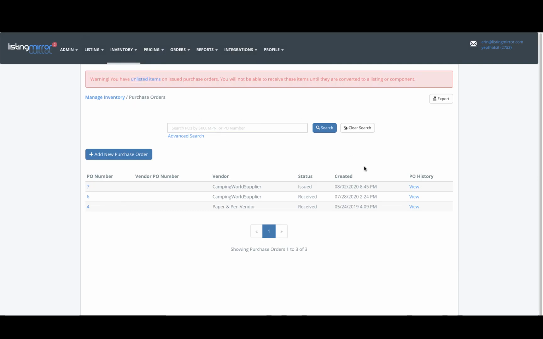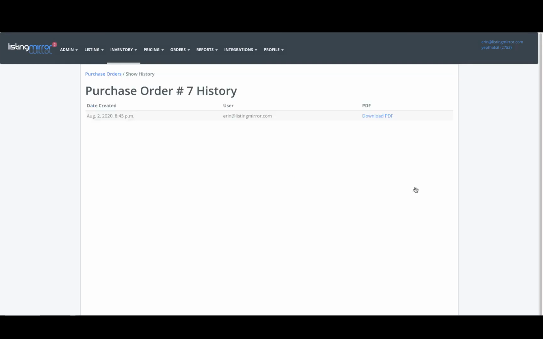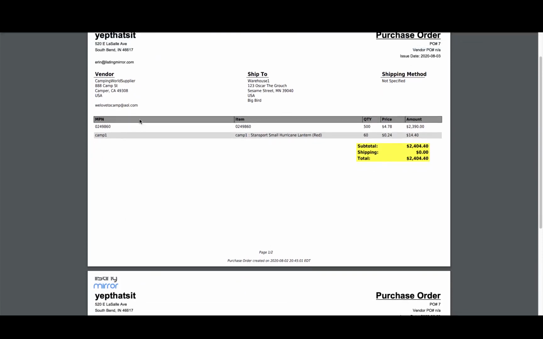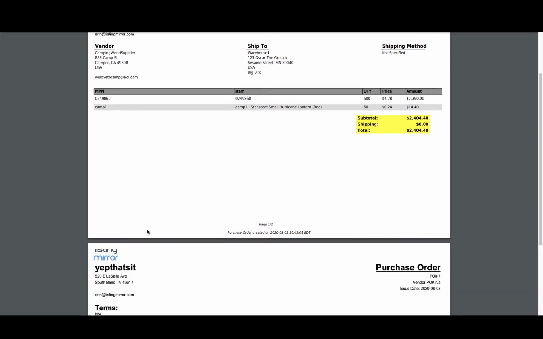I'm just going to come back here and look at my purchase order that I issued. I'm going to view the purchase order just so you can see on my screen what this looks like. So a purchase order is issued, and then you're going to see all of that information here. We do also give you the option to add a little thumbnail image if that's how your vendors keep track of their products. And any information that you would need would be right in here.